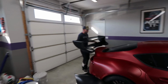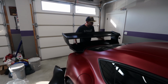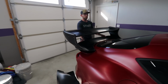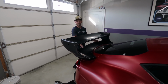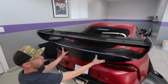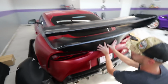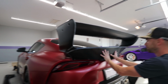This wing is massive. Have you showed him yet this perspective? Oh, this is like, whoa. That's gonna be insane. So I actually have a special plan for this wing. I'm not a huge fan of it. It's almost, dare I say, too big. Look at this thing. Come around the back. This thing is massive. I really like the Mark IV wing, so what I'm tentatively thinking is rock this for a while, but then eventually do a little slice and dice right here and get a custom St. Louis Archwing build. We'll see.